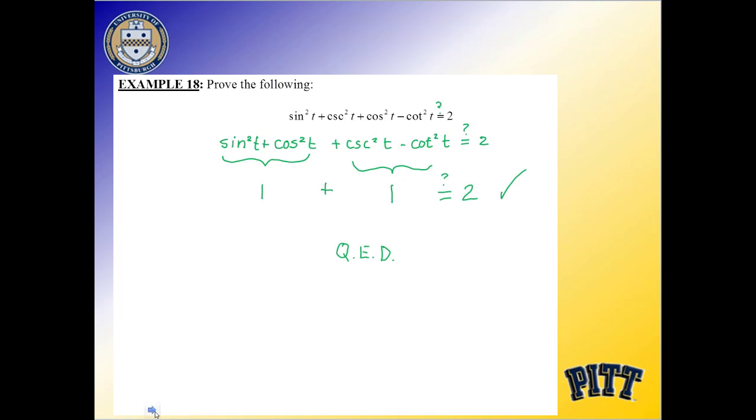So that's my proof. Again, the things you're going to be asked to prove should not take you long periods of time and numerous steps to do. If you go a certain direction, that might take you a lot of steps, and it doesn't make it wrong. What I'm saying is, if you're asked to do some sort of proof on a test or a quiz, and it seems to be taking you a good bit of time, you're probably overcomplicating it, and probably wasting a lot of time when there's a much easier way to handle it. So look over some of the other identities to see if you can apply those.